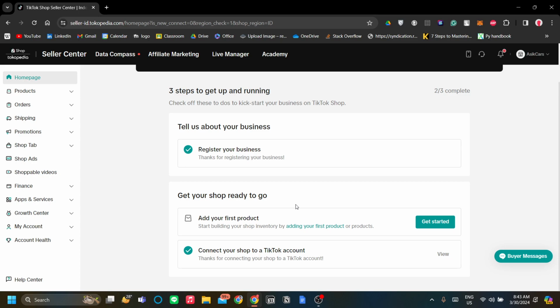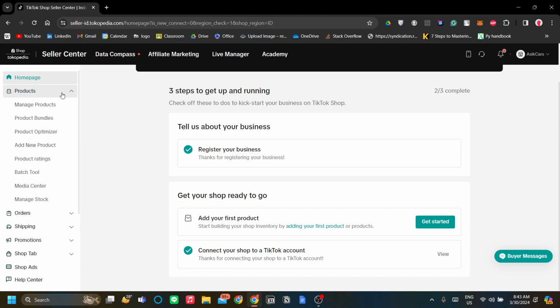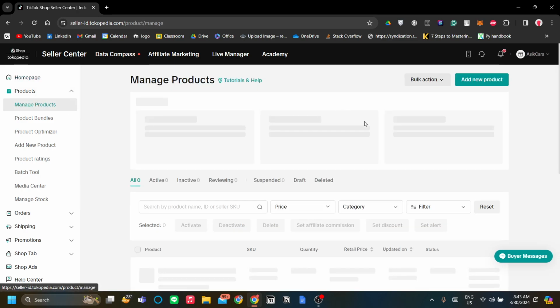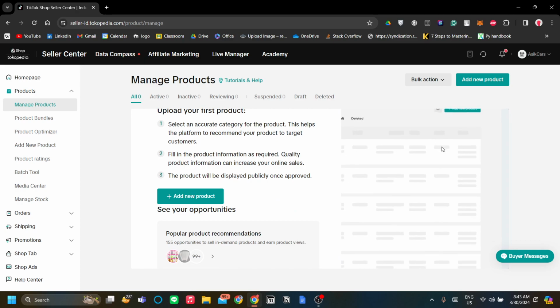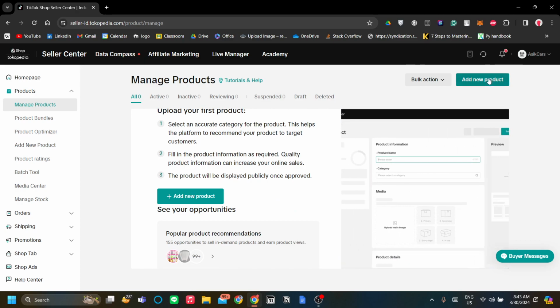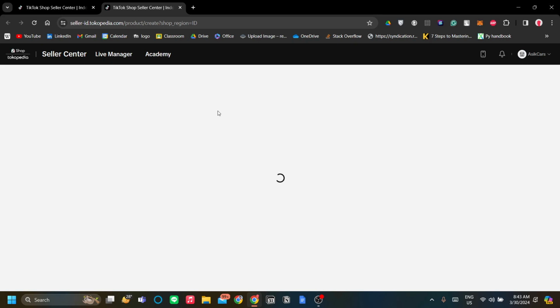However, if it doesn't, you will, of course, always have the products menu on the left hand corner over here. In this case, this is about the same. I'm gonna show you if it doesn't show in your homepage. So go to products, click manage products, and in this manage products web page, you can click add new product on the top right corner, and it should take you to a form for you to fill in for your new product.